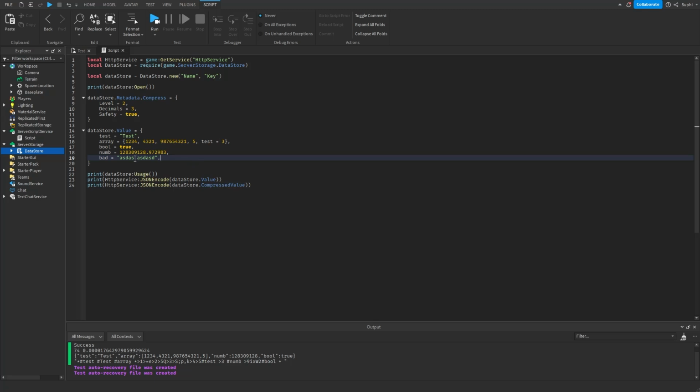Now you may think that, well, I'm never going to use a delete character, so I don't need safety. And by turning safety off, it will reduce the amount of CPU the module will use when saving a compressed value. But we have to remember that in remote events, the client is able to send the delete character. So if you're accepting strings from remote events, we need to make sure that the client will never send us a delete character. So what that means is, if you're saving strings sent from the client, it's always recommended to keep safety on to prevent clients from sending us the delete character. But if you're never accepting strings from the client, then it's safe to turn this to false.